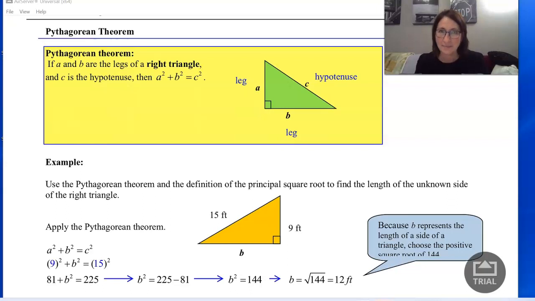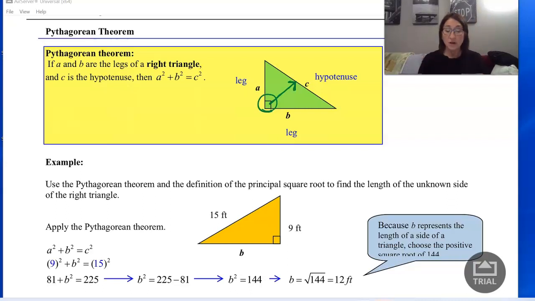A very common application of radicals is going to be with the Pythagorean theorem. That's where we have a squared plus b squared equals c squared. A lot of people are super familiar with this, so let me just refresh your memory. The legs come together to form that right angle, and you can call either one A or B, doesn't matter. But what does matter is that C is always the hypotenuse, and the hypotenuse is always directly across from that right angle that is formed by the A and the B.